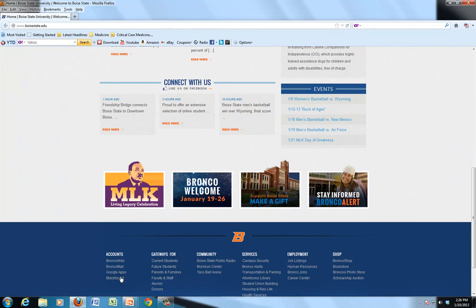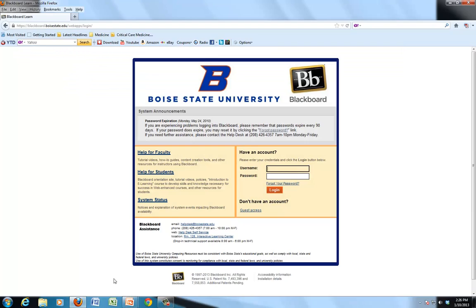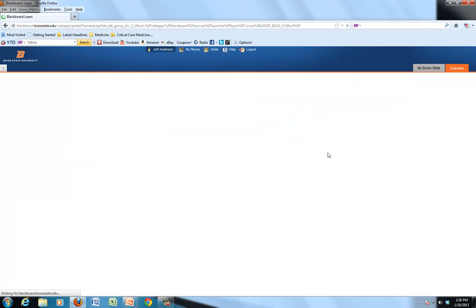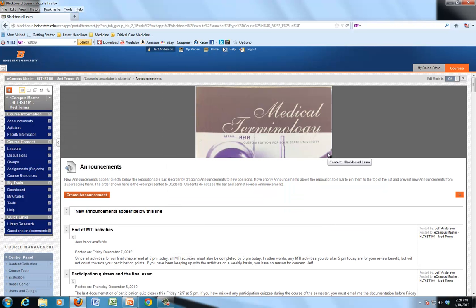and as I scroll down I get to my accounts in Blackboard. And we'll take a look at a Blackboard site that's going to be very similar to the one that I'm going to have posted in the spring. And it will always come up to the announcements page. Now the announcements that are here are actually there from last year. They won't be copied into the site yet. All of my announcements will be new.